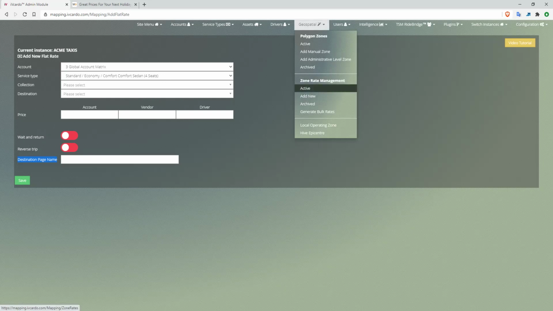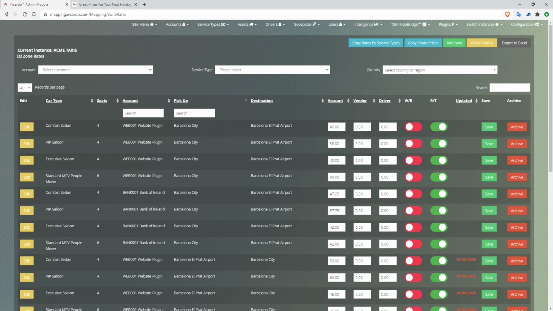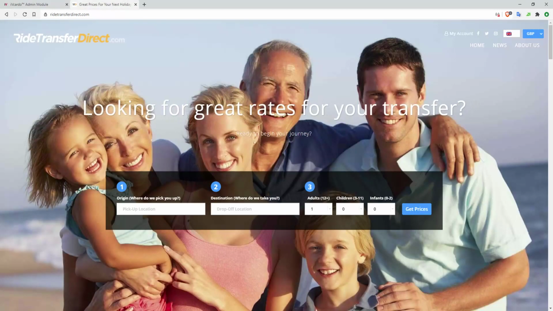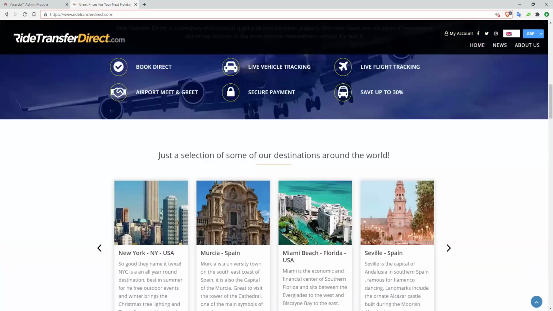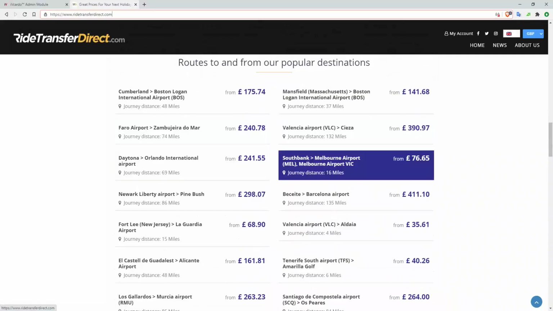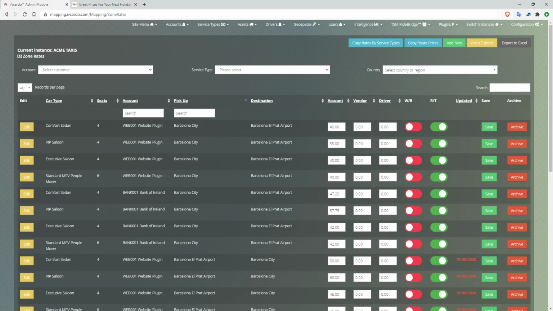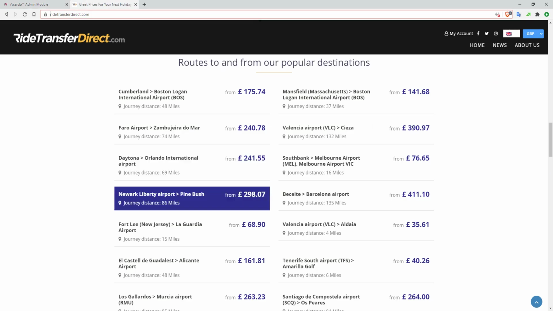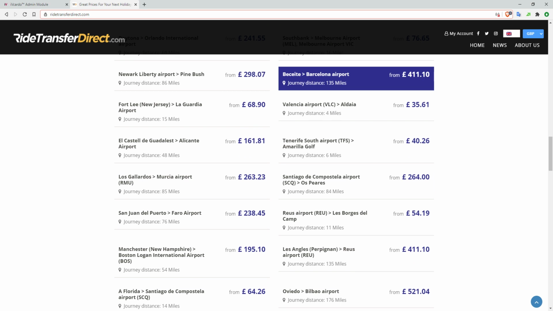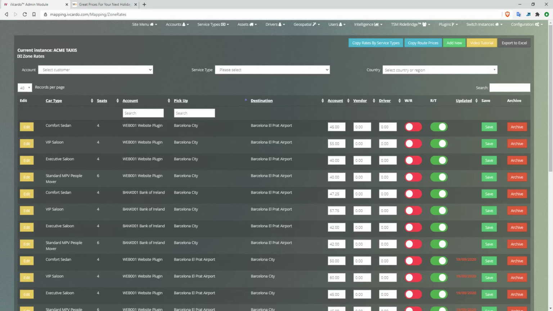Once you've got all of these rates here, if you've selected web enabled as yes, I'll just show you. If you're using our web plugin, this is one of our live clients that we keep using as an example. As you scroll down the page, you'll start to see the routes here. These all come from this here. If you'd selected web enabled equals no, they would be hidden here. But this is only if you're using our web booker. That's obviously your choice, but that's where these show as well.